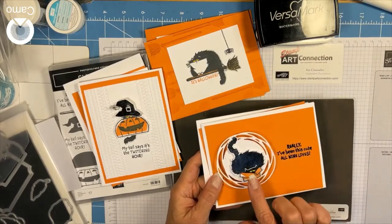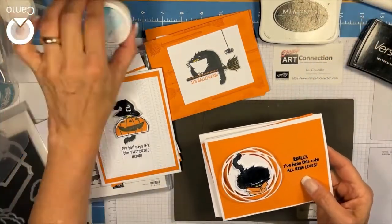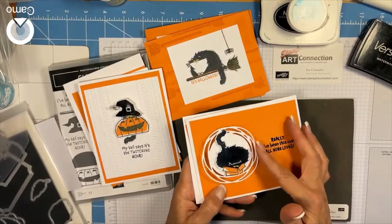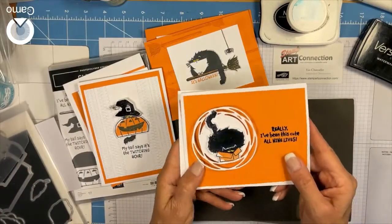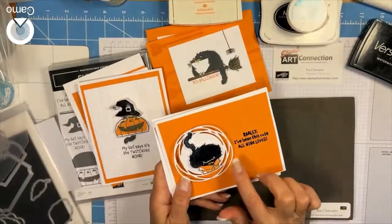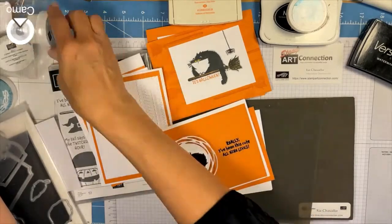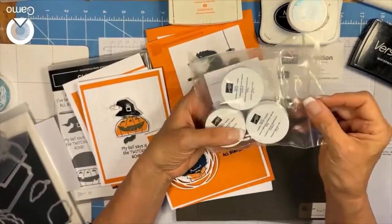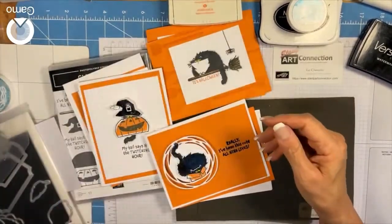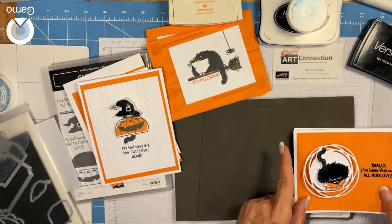Then you're going to stamp it with Memento Black ink, but we're going to use Versamark, and you need some clear embossing powder, because we're going to create a kind of a neat effect with how he looks kind of shiny there. You're also going to need Pumpkin Pie to stamp the color and some black embossing powder. And I want to tell you that Stampin' Up! has this really neat set now. You can buy a whole set in the catalog of clear, white, and black. Just really very useful to keep track of all your embossing powders. Okay, so that's this card.